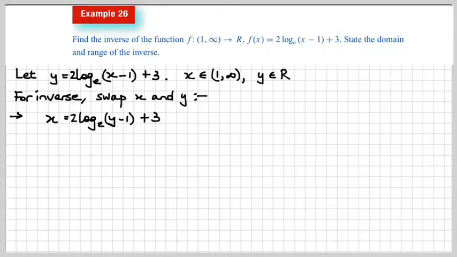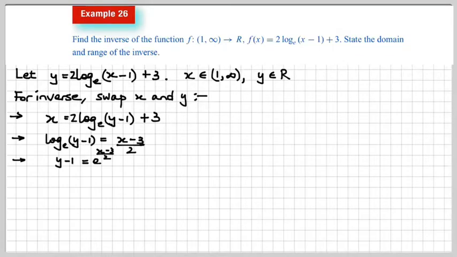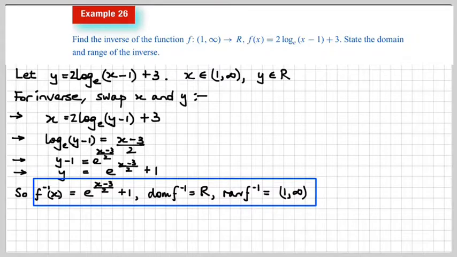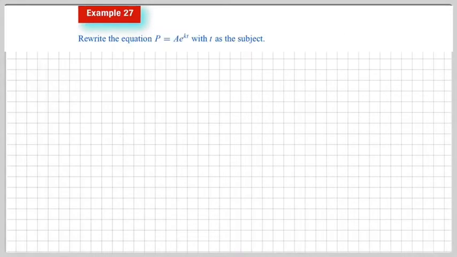Have a look. Right, good. Now we've got to solve it for y and then get back to our proper notation. So there we've got that, and we get that. Now add 1 to both sides, and we're nearly there, but we've got to use the proper notation, guys. There we are. Now, did I get the domain right? Yes, that was the range of the original, and the range is the domain of the original. Happy? But look, I'll stop ranting, but you know what I'm about to say, don't you? Well, just do it. Please do it. That's what you've got to do.